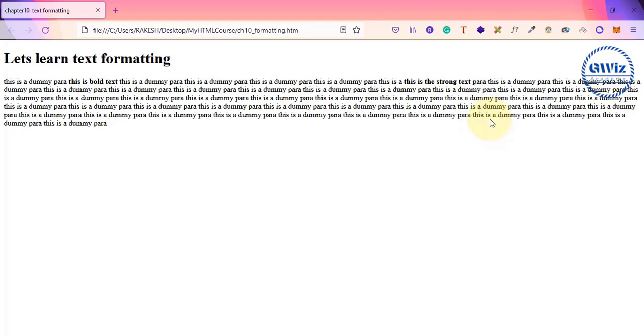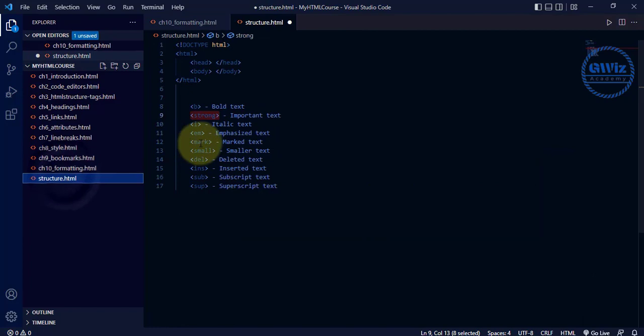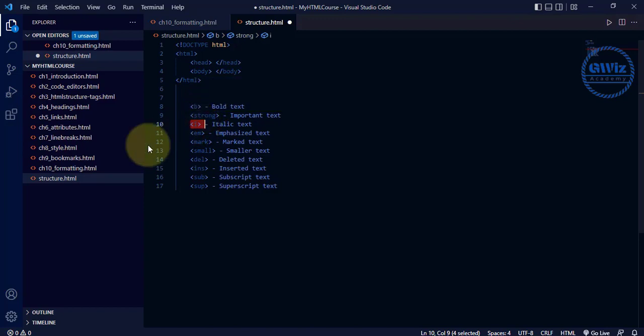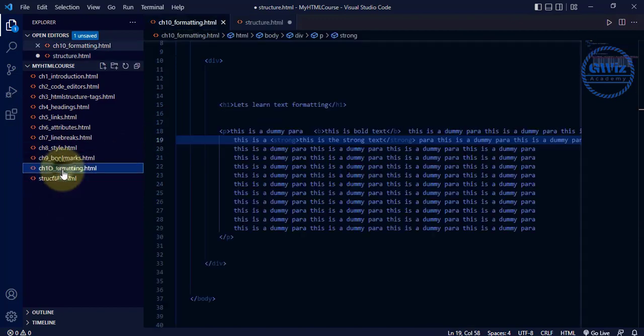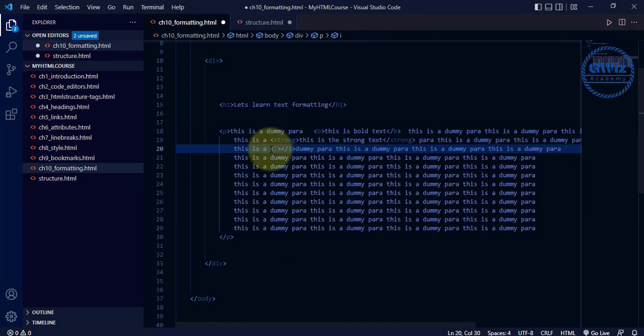So what is the next thing that we need to see? It says that strong text is an important text, or this is a bold text, but they both basically do the same thing. And then let's try the I tag. Let me type I start, I close.